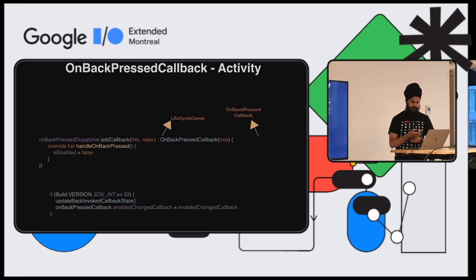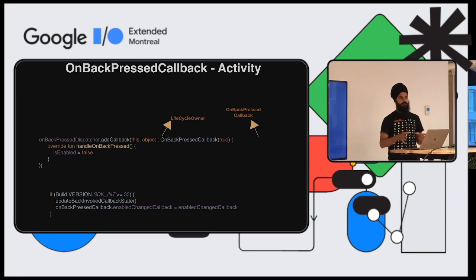And this add callback method takes 2 parameters. There are other versions too, where you can skip the first one, which is the lifecycle owner. If you are an Android developer, you might know there are different life cycles for each component. For example, activity has its own life cycle, dialogues have their own, and fragments have their own.